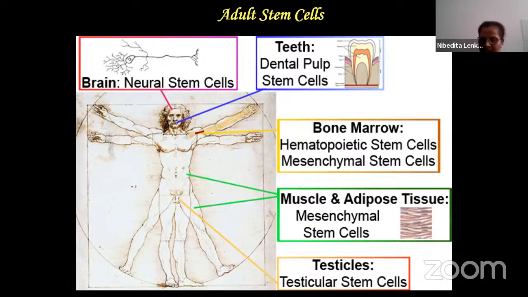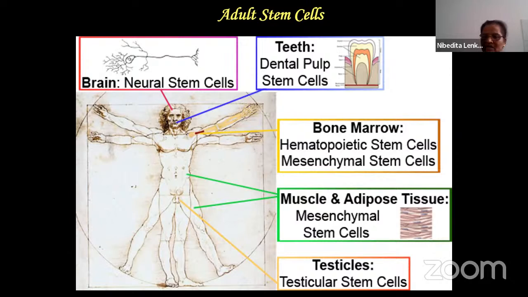One would ask why they remain in a quiescent state. That is what nature has devised. If they kept on dividing, obviously you would get a tumor, which is what happens in cancer. So the microenvironment of the niche helps the cells remain in a quiescent state. But as and when there is an injury, it provides some kind of signal or trigger to these cells, and then they divide and differentiate.